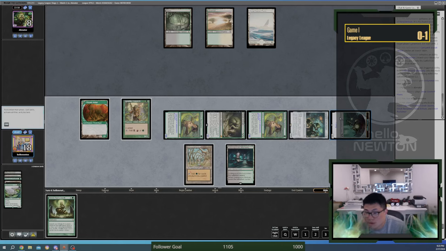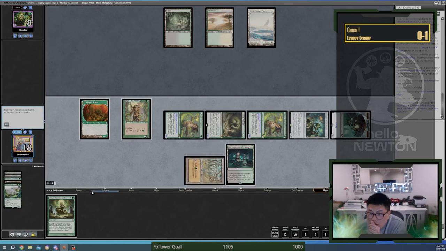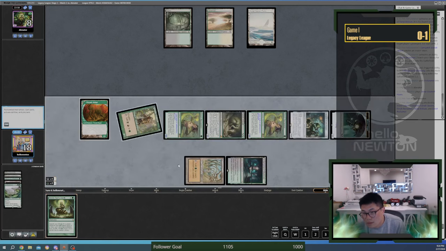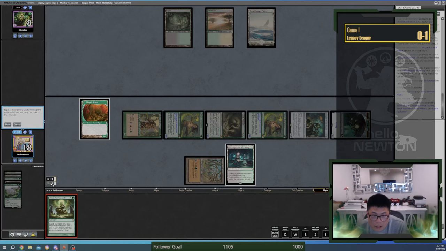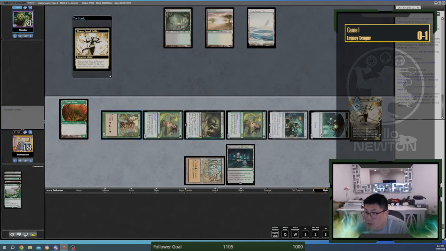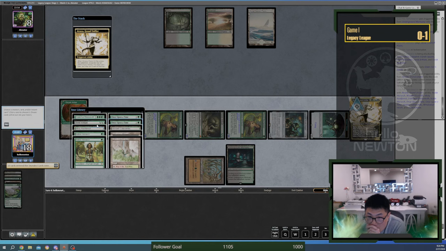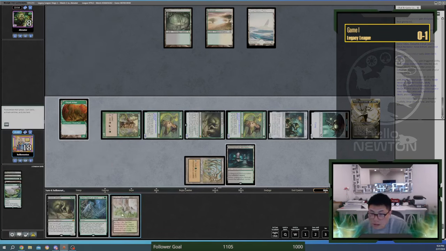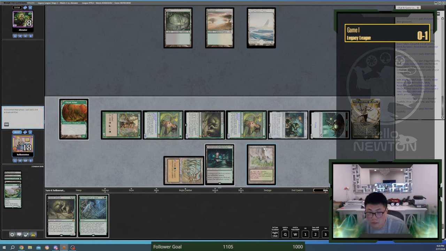Question now is like, do we do it? They got a Phyrexian Tower. Well, I guess we might as well, right? They probably have it, but what are we gonna do here? What the heck is going on? How can they not have it? I must be missing something here. I don't know what the heck's going on.